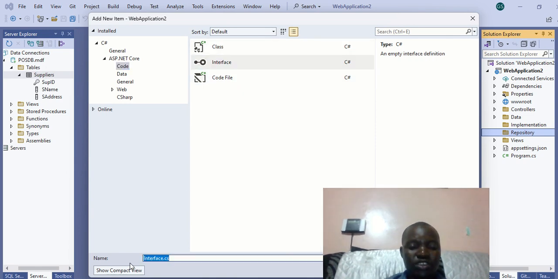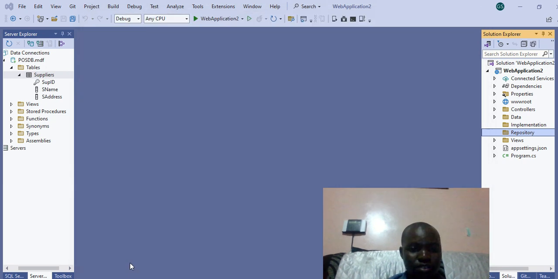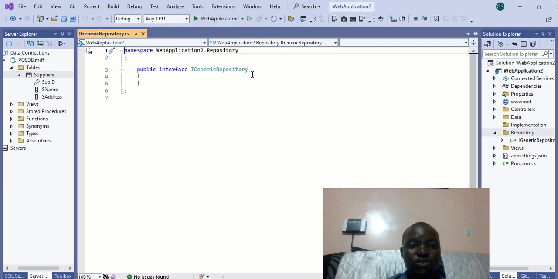The convention for naming an interface is that you start with I. So the first interface which you want to create is a generic interface, or generic repository. That's the first interface which we need to create. This is a generic. Since it's a generic, we want to give it a name.